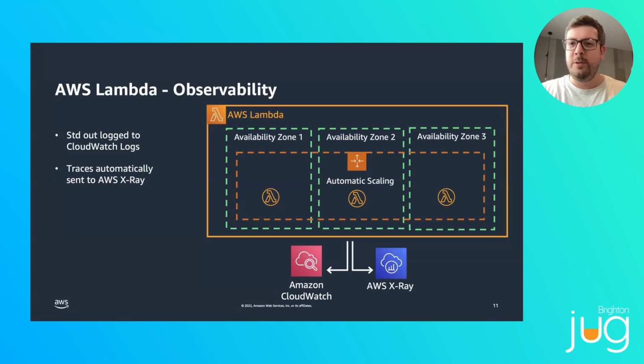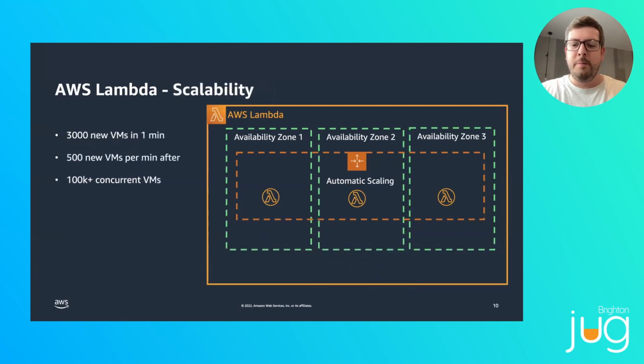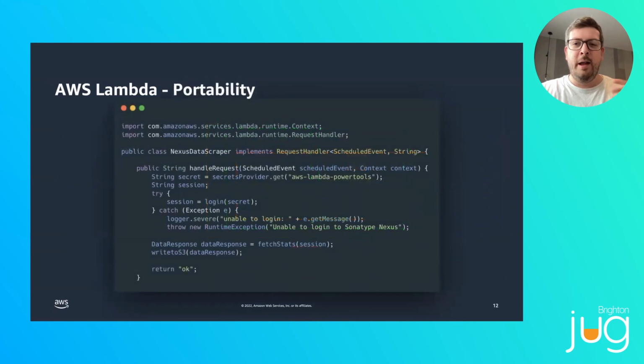So scaling, security, observability. Portability, I think, is also a concern for people. So people think of AWS Lambda as this AWS service, and you have to be writing very specific code for it to work. And I don't really think that is the case. I think as Java programmers, we've always built with interfaces in mind and hexagonal architectures and testing. And I think as Java programmers, we're actually really able to benefit from the programming model that Lambda brings.